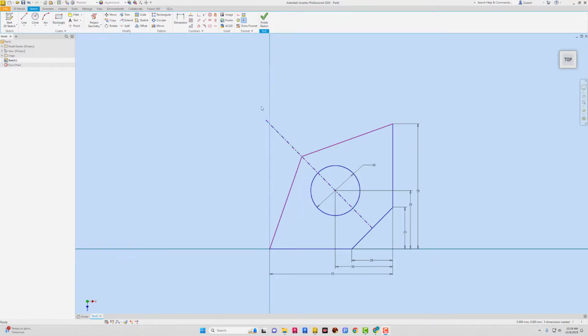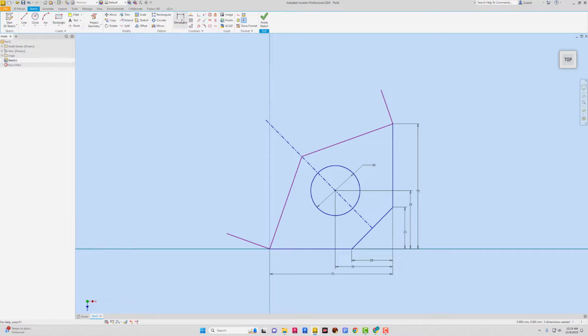All right, so my next step is I'm going to draw some more lines. So I'm going to draw a line from this corner here. I'm just drawing it at some kind of an angle that looks like the image. I'm not worried about the actual dimension here yet. I'm going to draw another line from this corner, at kind of an angle like so as well. And I'm going to add a perpendicular constraint to these. So I'm going to go to perpendicular and select these two lines.